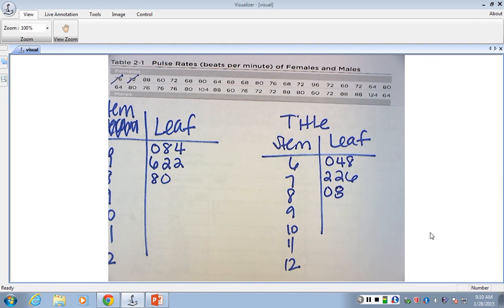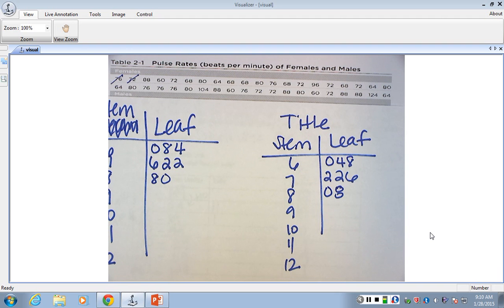So then you go back and have this actually ordered. Now, if you don't have a number in that row, that's okay. Just leave it alone, right? So it depends upon your actual values. So you still represent all the numbers from your min to your max over the stem column, okay? And then put your data in.